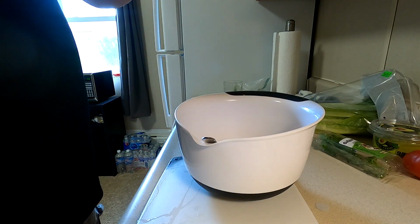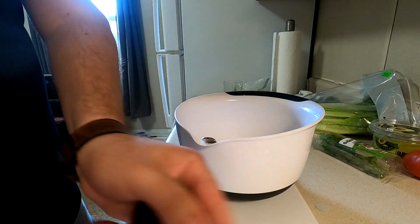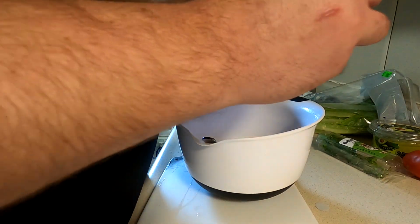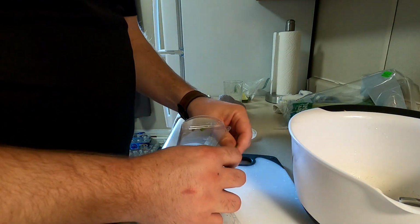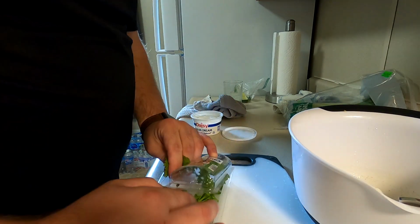It's not open. I'm not gonna lie, there's totally one open. I am just way too lazy to find it. So, just a couple sprinkles of that. I am going to throw just a little bit of cilantro in here as well.